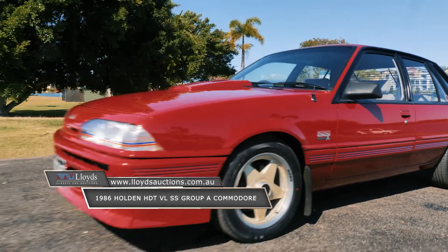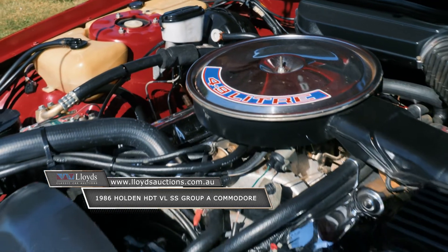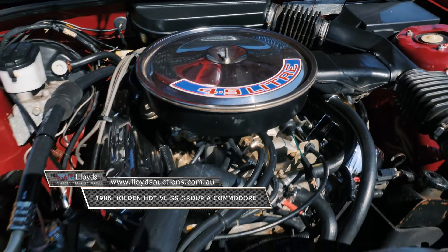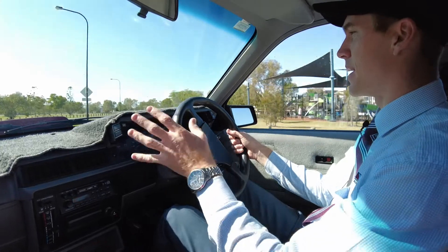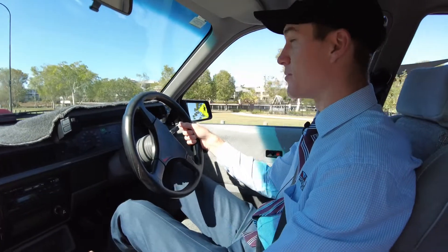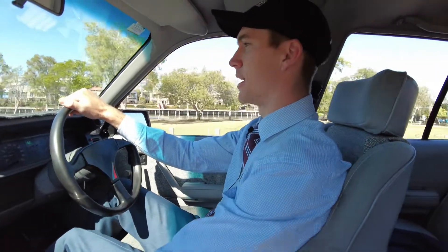Very original car, excluding the engine block — when the original owner had the car, it actually failed. So the engine block was replaced but the top end of the engine is still original. There's also been some paint here and there on the car but honestly it's a very original car. Presents original, just drives beautifully — really, really nice car to drive.